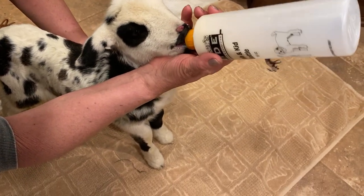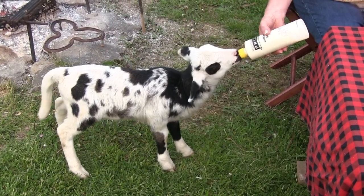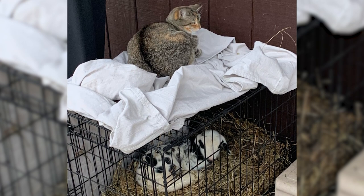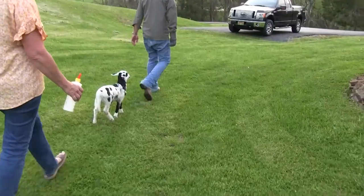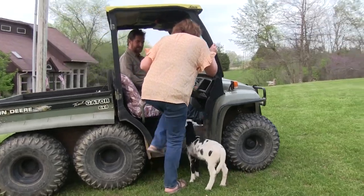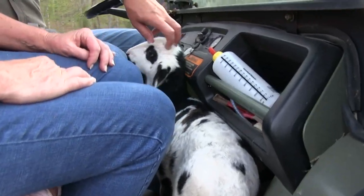So Nikki became mama. I brought him up to the house and said, 'Look what we got.' Did you have fun with that? I did have fun. She had to bottle-feed him three or four times a day. He stayed on the porch in a little dog box at night with Boo — Boo was his protector. We knew someday he was going to have to return to the general population. But he grew up rapidly. He ran around the yard with us. Everywhere you went, whatever you did — he helped with the landscaping, rode the gator. When he hears the gator now, he gets upset because he wants to be on it.